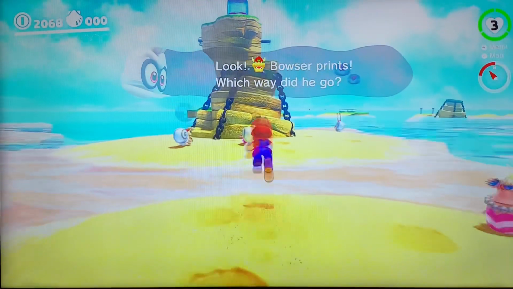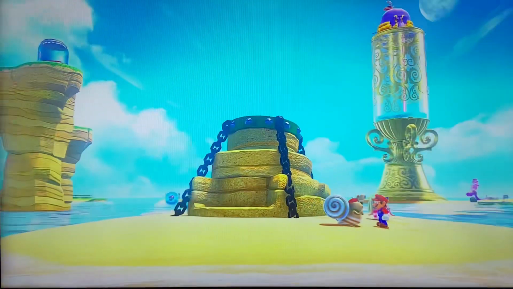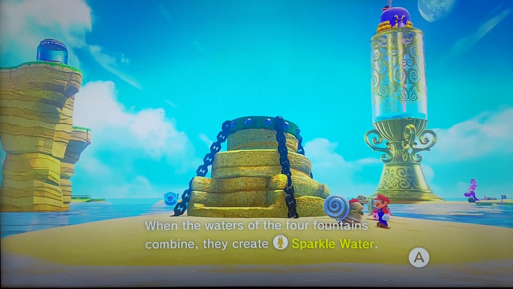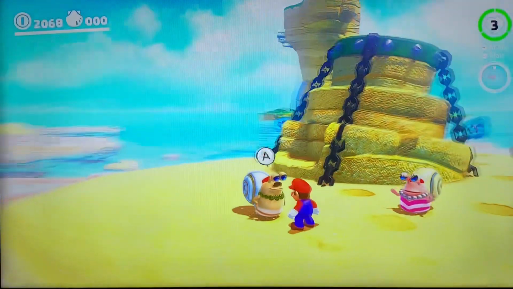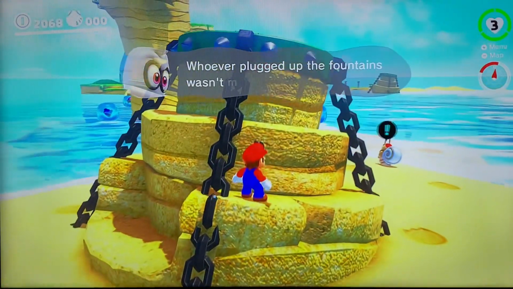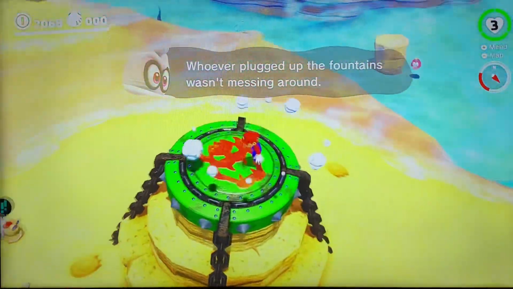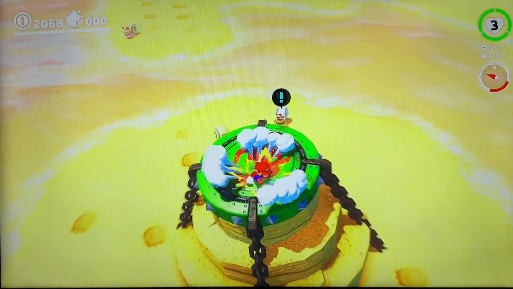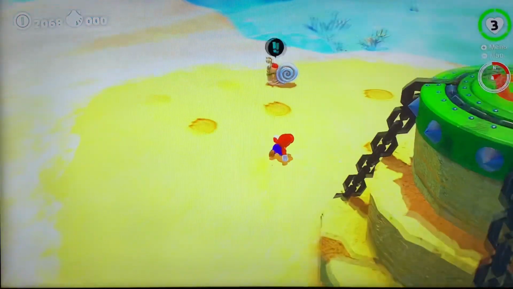Looks like Bowser went this way. Look at this. He covered all of these holes, man. When the water of the four fountains combine, they create sparkle water. This miraculous elixir brings happiness to any who imbibe it? I think that's how you say it. I don't know, man. Oh my gosh, freaking Bowser did this. And we can't get rid of it either. The thing's too strong.